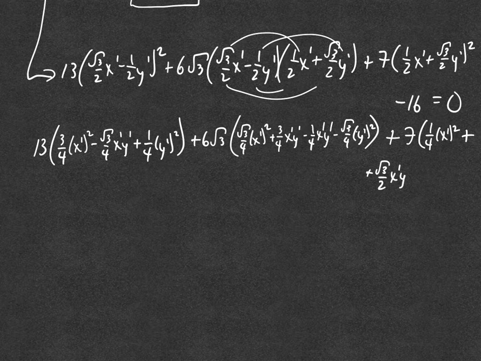X prime y primed. Then the second term squared, so that would be 3/4 y primed squared minus 16 is equal to 0. And as I was doing the FOIL, the third FOIL, after the 7, the binomial squared after the 7, I realized that I made a small mistake right here on that first FOIL. When I did the O and the I part of FOIL, it would be the first term times the second term times 2. I forgot to multiply it by 2.